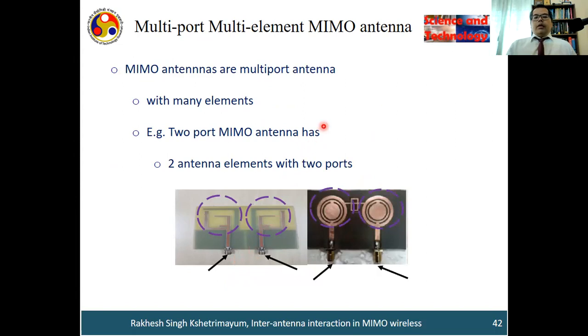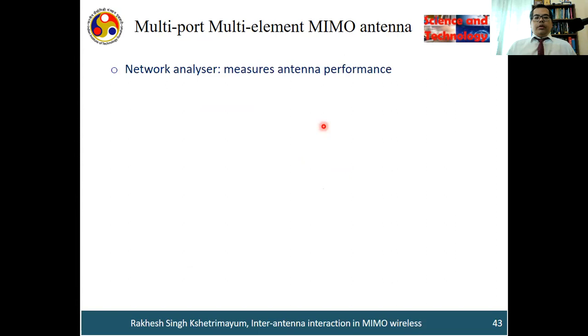So the concepts you have for the antenna which has only one port, one radiator, or one element, have to be changed, because in MIMO you have multiple ports, multiple antenna elements. In multi-port, multiple antenna elements, you need to worry about one parameter which will affect the inter-antenna interaction, which actually has a very adverse effect on the MIMO performance, wireless communication performance, on data rate and diversity gain. That is the mutual coupling.